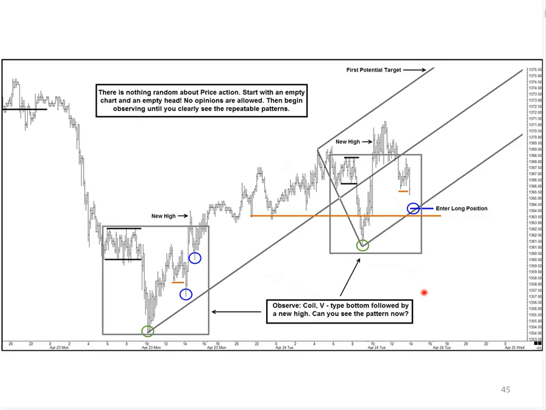Let's take a look with a little bit of box work, as we did in the bonds. Try and see through the median line. I probably should have taken that off, but let's take a look. Take a look at this rascal. What do we have? We've got a tight coil. Let me read this first.